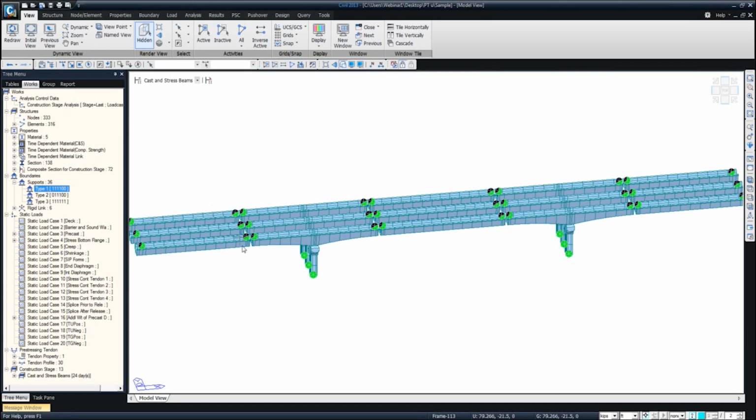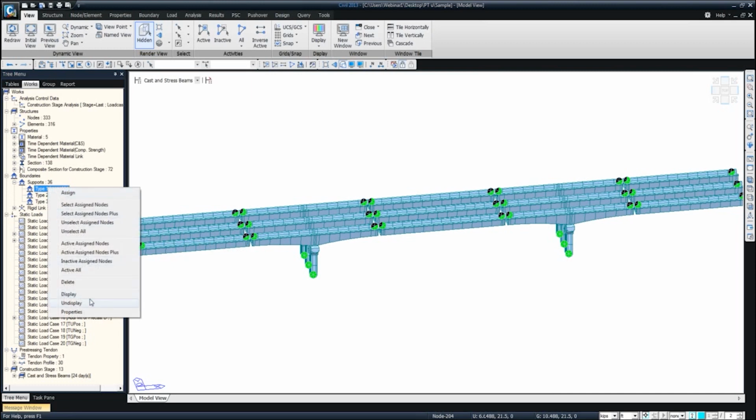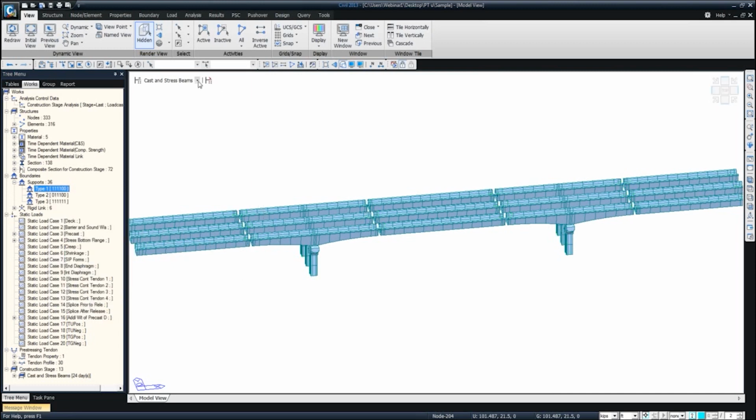So this is the part of analysis where you are more interested in the superstructure design rather than getting the forces in the shoring. If you want to get the force in the shoring, you can model members underneath it to represent them. Let me undisplay it. Then so we have erected the beams here.